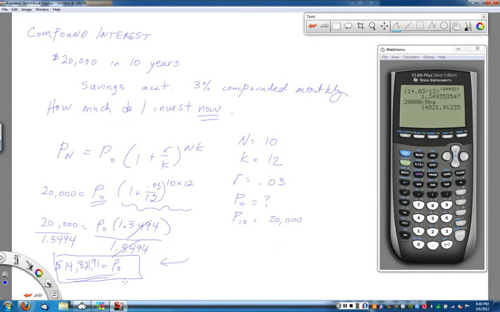Okay, so that's solving for P-naught. And it's one of those other things that you want to do. Of course, most of us can't come up with this big huge $14,821 up front to just sit there. And so instead, what we'd like to be able to do is do payment plans. Pay a small amount at a regular interval for a long period of time and try to have that interest adding up as we go along. And that's called an annuity and it's the next thing that we're going to learn about. So anyway, try the homework problem in the book real quick. I think it's problem 9. And then come back and we will see how these annuity things work.